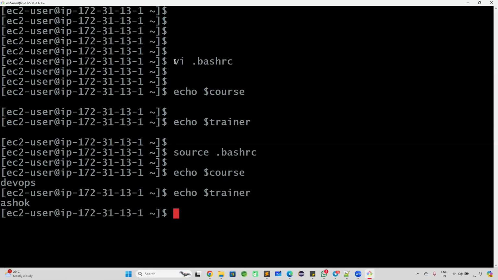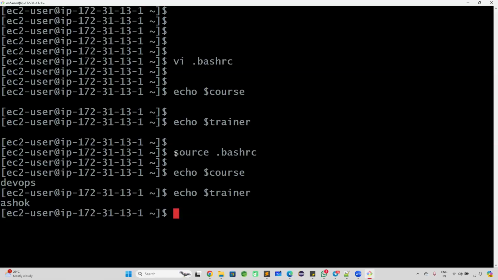First I used the vi command. We already know vi is the editor used to edit files. In that file I added two variables, then closed it. After closing the file, if I access the variable directly, I'm not getting any output.